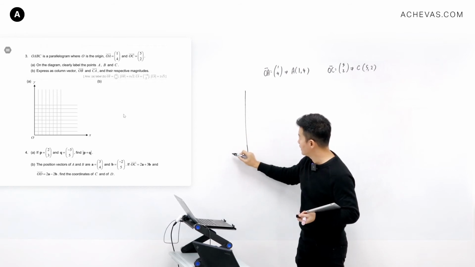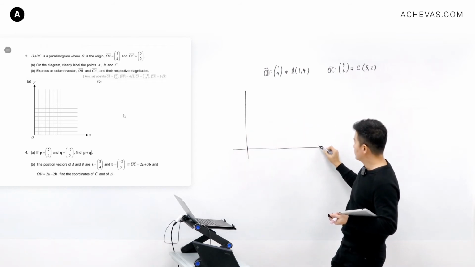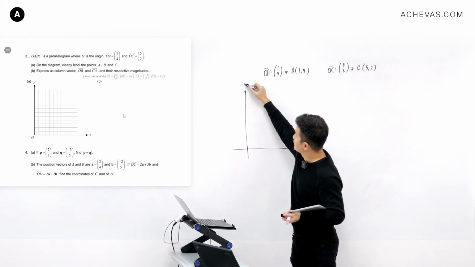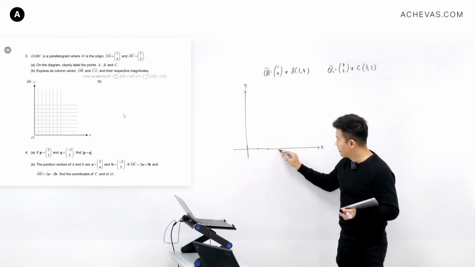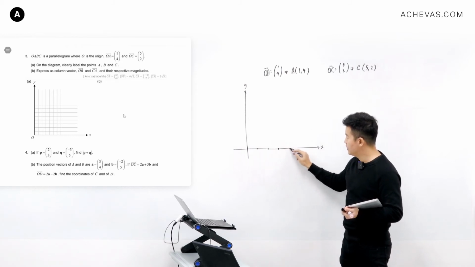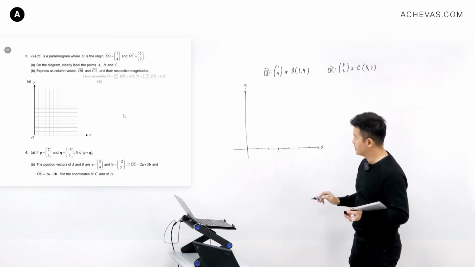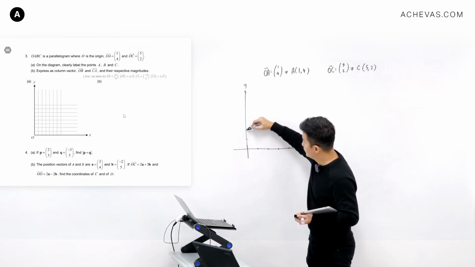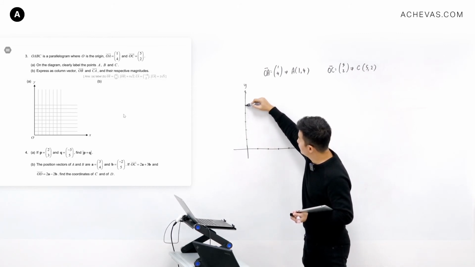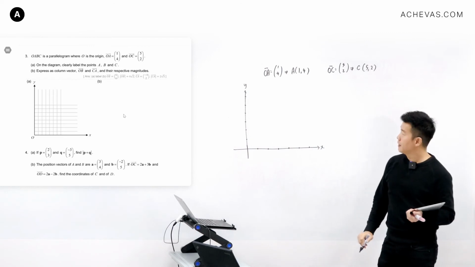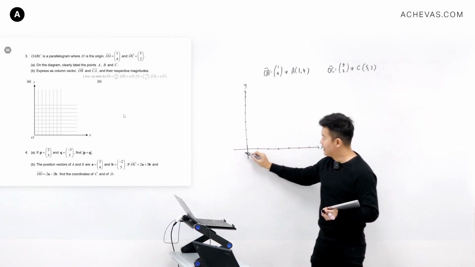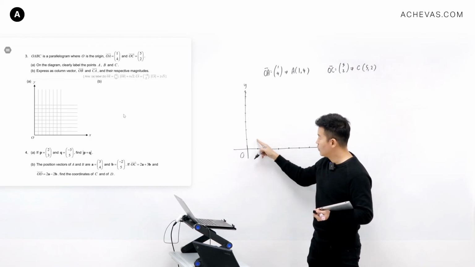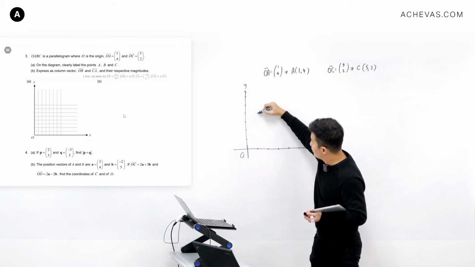Let's say this is the y-axis. Let me draw a little bit longer. So this is the x-axis. This is the y-axis. I'm going to do some markings here. So 1, 2, 3, 4, 5, 6. And let's say here is also 1, 2, 3, 4, 5, let's say 6. So 1, 4 tells me that if this is the origin, 1, then 1, 2, 3, 4, point A is going to be somewhere here.